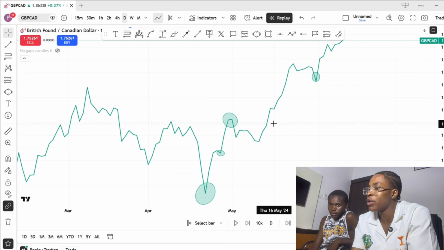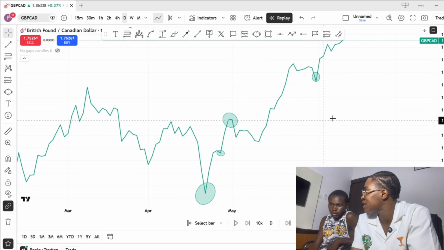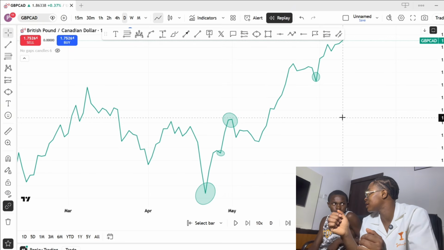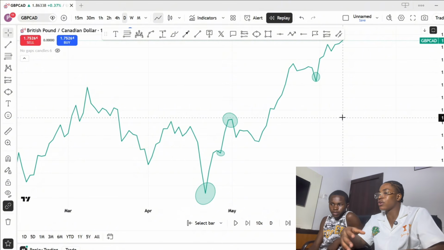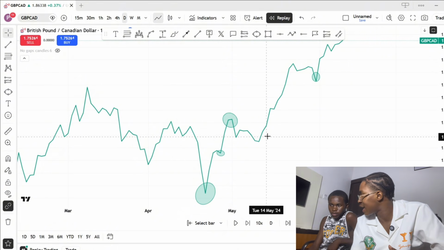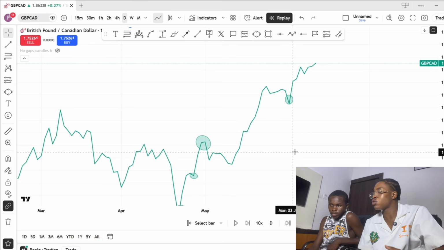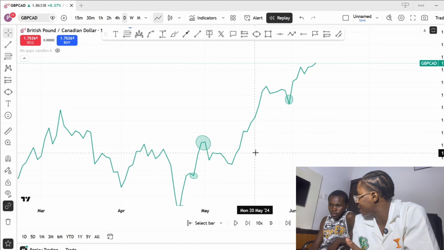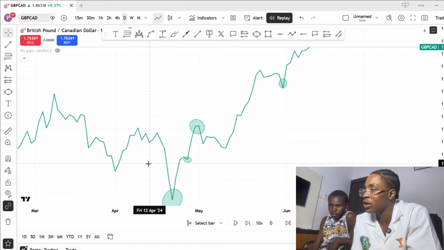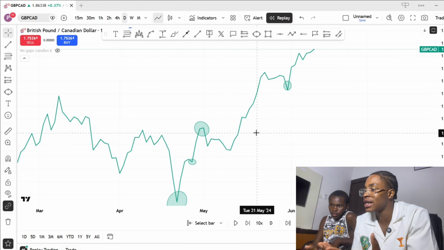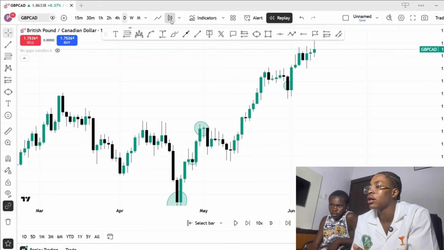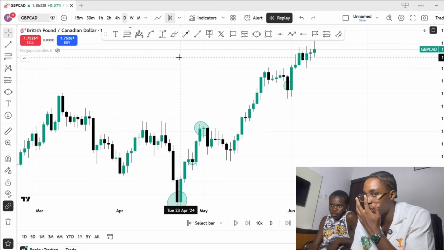Basically, this line chart is like a bicycle. When you're riding a bicycle, there are those helping wheels that help you not to fall. This is what the line chart does. It helps you, as a beginner, to see what the market is showing, to see the up. Now you can clearly see that this is going up because this is a line chart. But once you understand everything, this is where you come back to the candlestick chart. This is very important, okay?